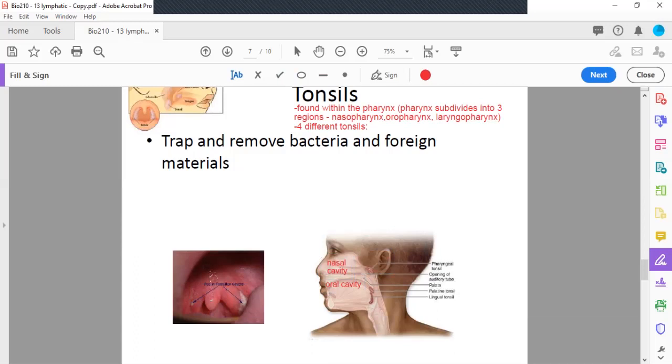So let's begin with the different regions of the pharynx. The nasopharynx is the top part right here. The nasopharynx connects with the nasal cavity. That makes sense. Good. The oropharynx is right here, which connects with the oral cavity. Good. The next one is the laryngopharynx. It is right there and connects with the larynx. So I'll put L for larynx. So right here, L represents larynx.